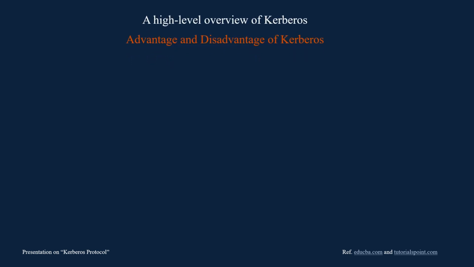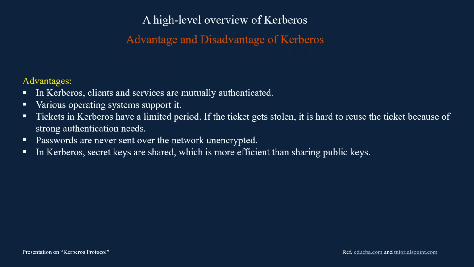So let's talk about the advantages and disadvantages of Kerberos. Kerberos is superior to other authentication protocols used by Windows, as it provides client and service mutual authentication. It is supported by different operating systems. The tickets in Kerberos have a limited time period, so if the ticket gets stolen, it is hard to reuse the ticket because of a strong authentication need. Passwords are never sent over the network unencrypted. And of course, Kerberos uses shared symmetric secret keys, which is better than a public key infrastructure.